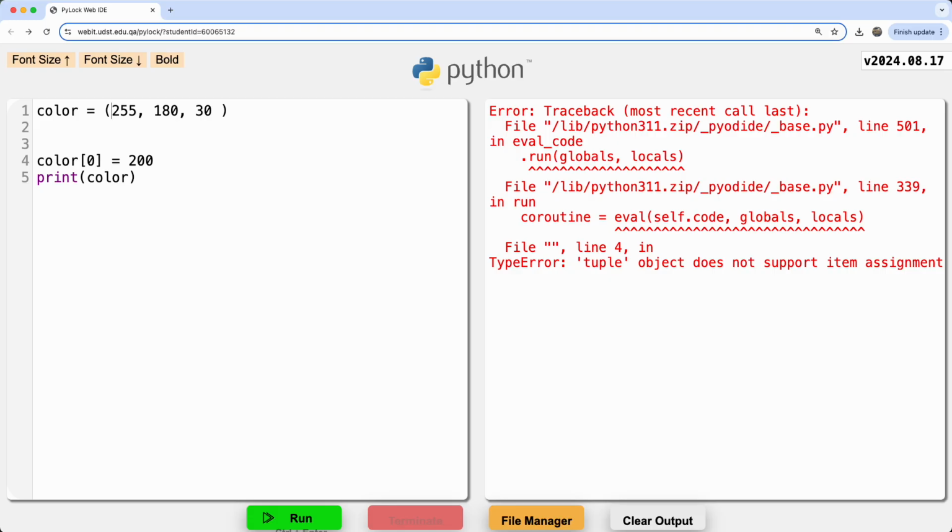You can iterate through it. It's an ordered list, so you are guaranteed anytime you go through it, you're always going to get everything in the same order. You can do the count. You can do any of the read type operations, but you can't modify anything. For example, you can't do this, and you wouldn't be able to do something like dot append, because that's just not going to exist at all. It says it has no attribute called append because it doesn't actually support one. You won't be able to do an insert, a delete, or a pop. All these operations that change things, you're not going to have access to.